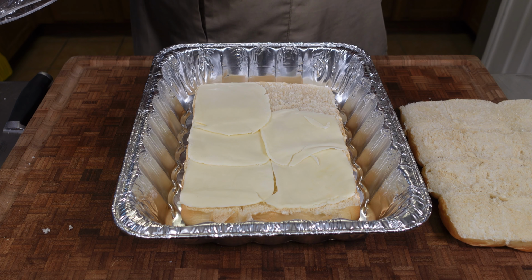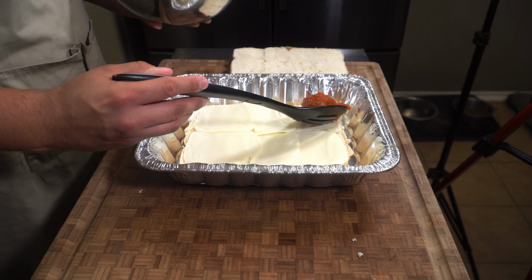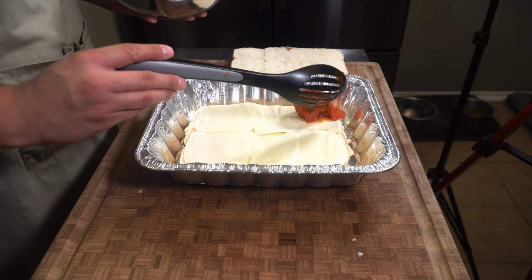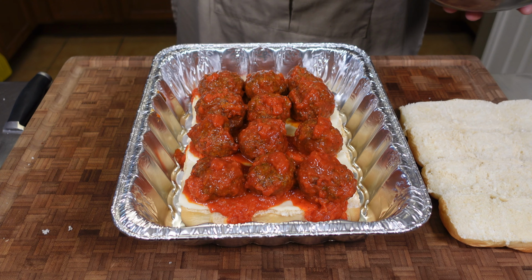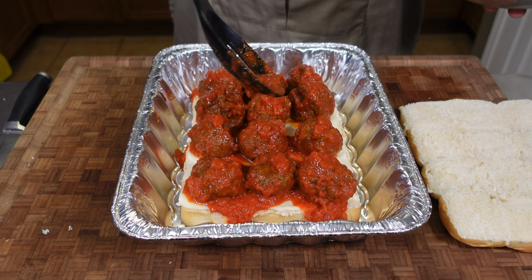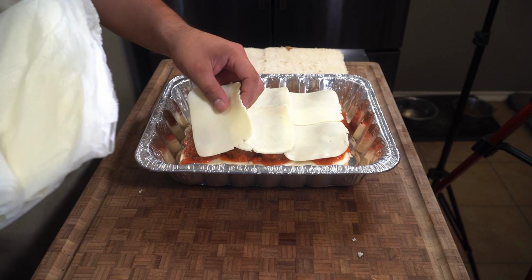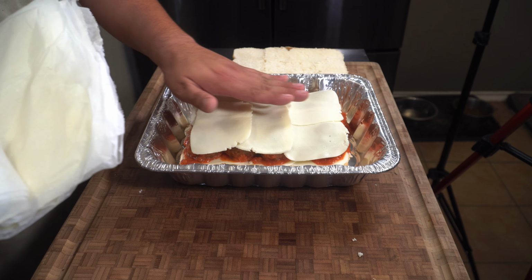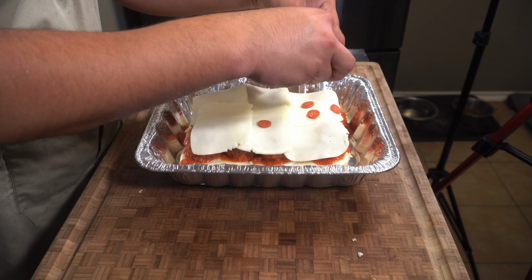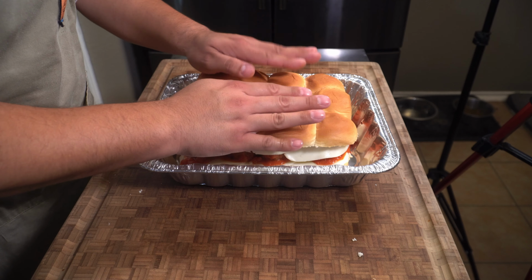Next, we're going to layer some mozzarella cheese all on the bottom side of these King's Hawaiian rolls. On top of that cheese, we're gonna put a well-coated meatball. If it looks like I didn't get enough sauce, I'm just gonna put a little bit extra. I definitely don't want too much because I don't want these to be soggy in any way, shape, or form. Now we're gonna come back with some more cheese right on top of the meatballs. And then I'm gonna top that cheese with some average-sized pepperonis. We're gonna put our lid right on top.